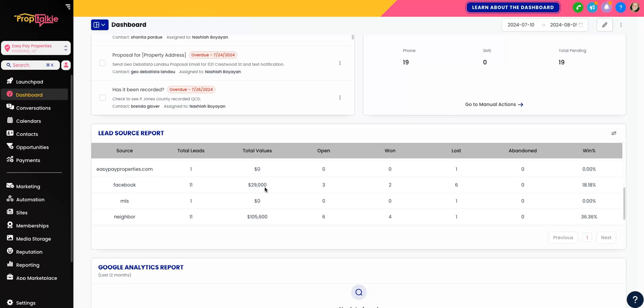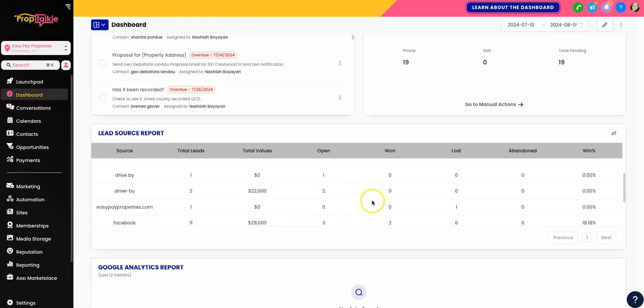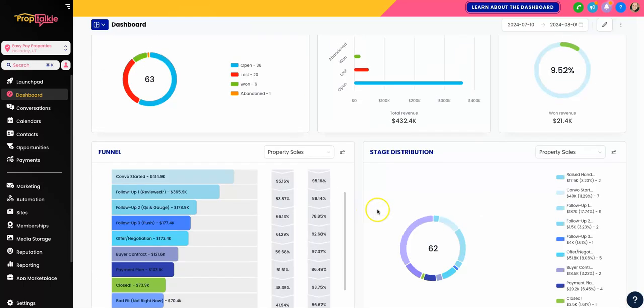So you're able to then see which places bring you better leads, or you're able to adjust the messaging that you use, say on Facebook listings, versus in a one-on-one approach with your neighbors or your postcard or whatever strategy you're using. Anyways, it allows you to make decisions that are based off of data that you've gathered, and that in itself is invaluable. But enough of the dashboard, because that was just the dashboard.